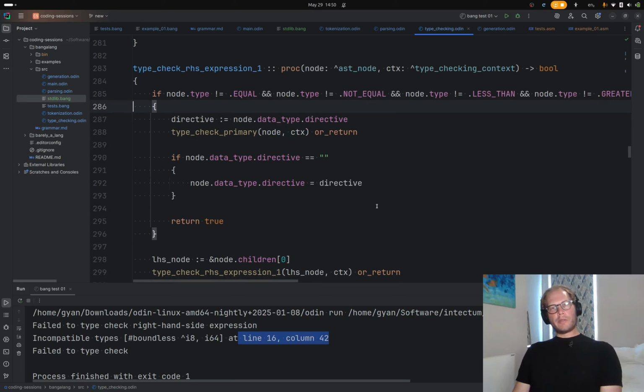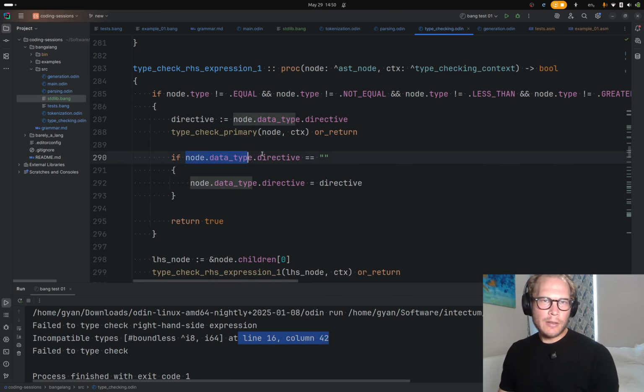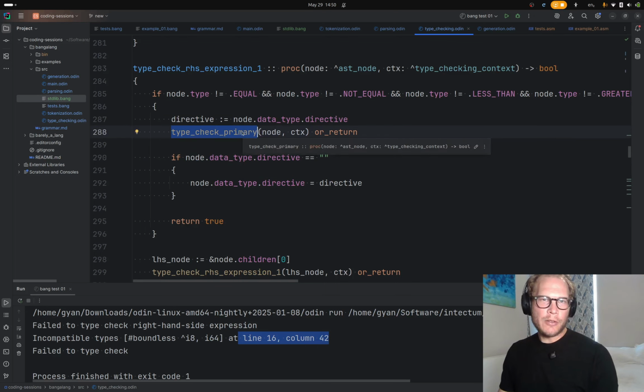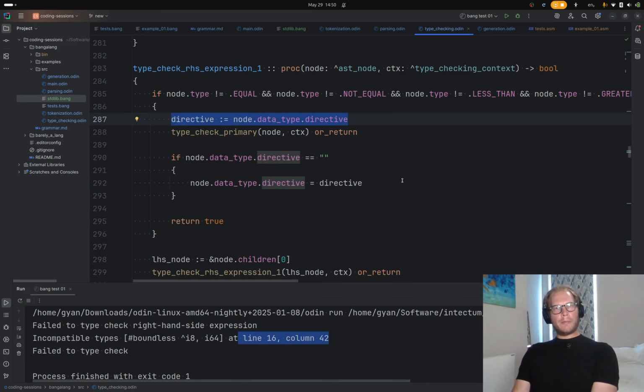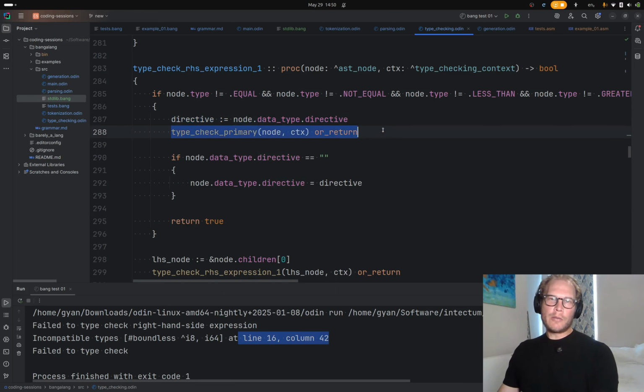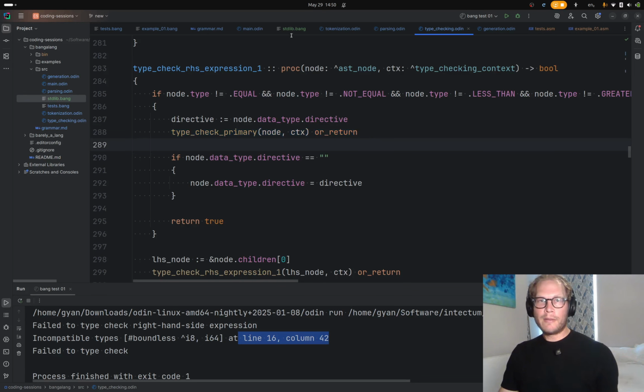Well, this is somewhere where we do something. So here we're saying if this did not introduce any directives, then go back to the old one. But for this to introduce directives, I think it would be because it has looked up the identifier.